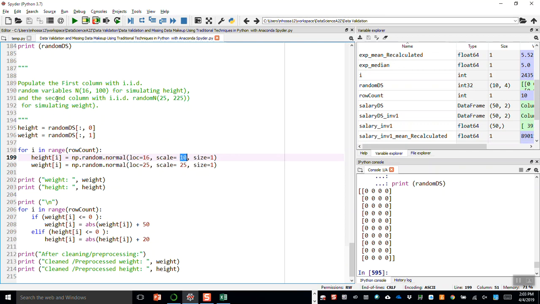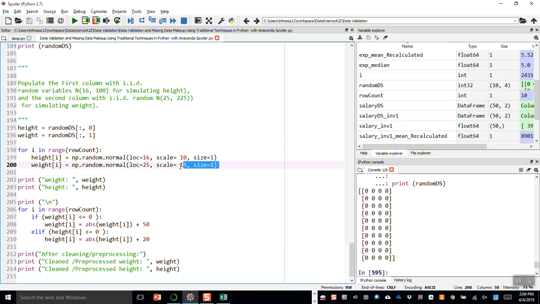Similarly, I want to assign my second column as weight, with this normal distribution, randomly generated. 25 is my mean and 225 is my variance, that means 15 is my standard deviation, right? 15 times 15 equals 225.